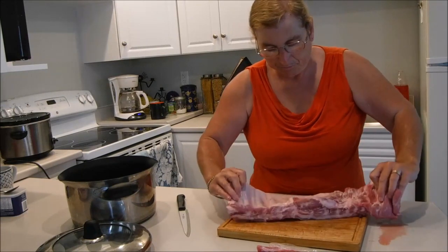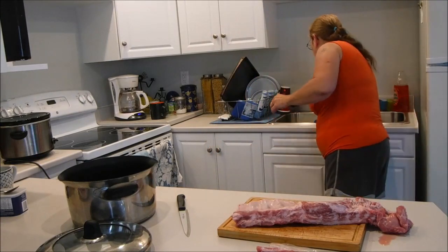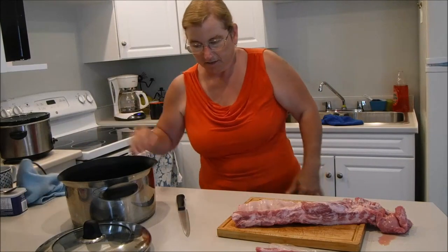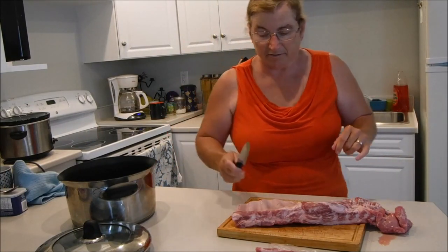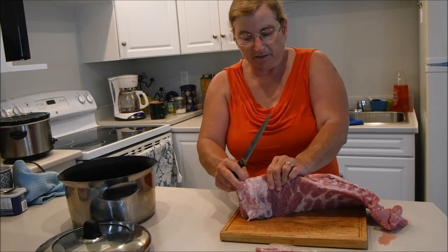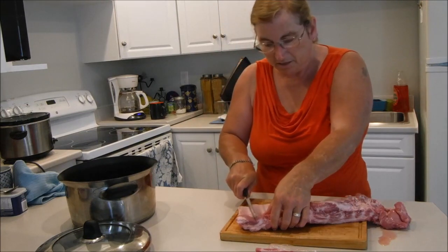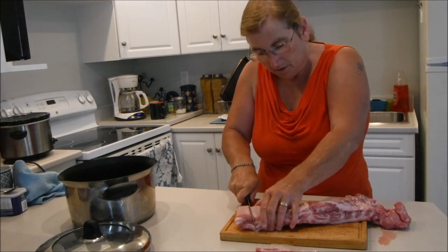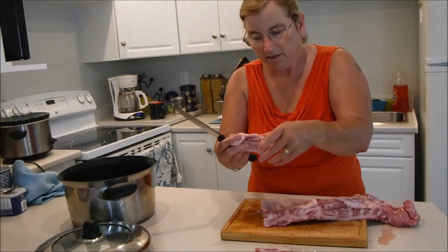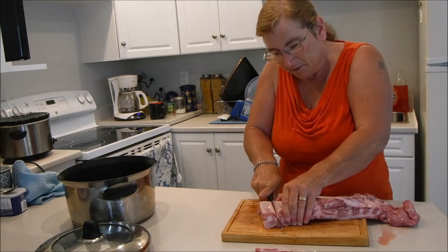What I used to do was take out my electric knife in order to cut these. What I found since is even better — I just take my Wiltshire stay sharp knife and it is much easier to cut them up with, not as much strain as the electric carving knife. I cut them between the bones just like so. That leaves a lot of meat on each bone. Yes, there's some fat there, but some fat is necessary.